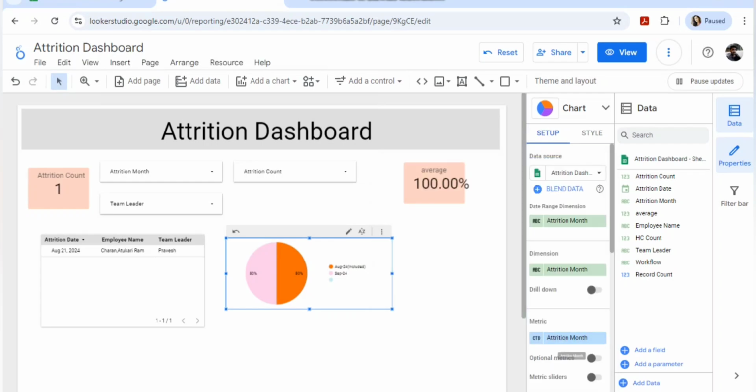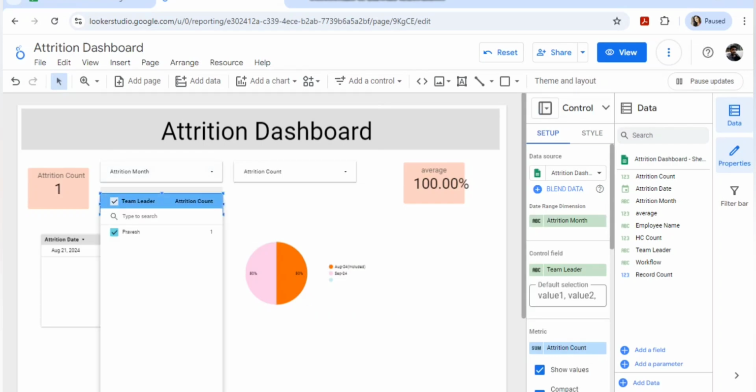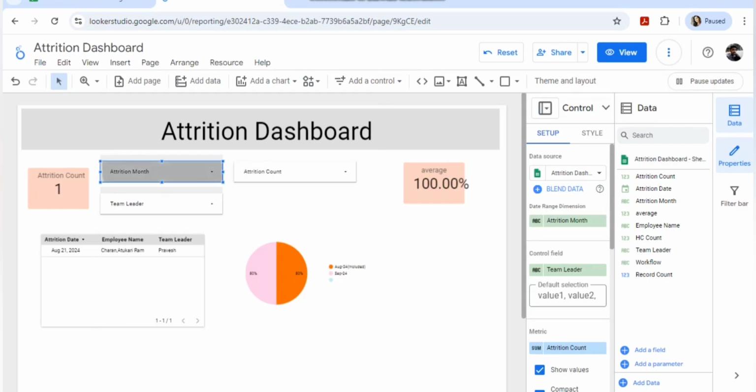Let me delete. Okay, it is only showing for Pravesh. Let me check why this is so. Let me refresh.